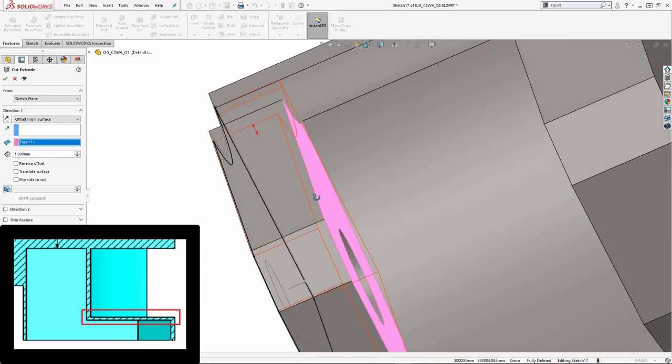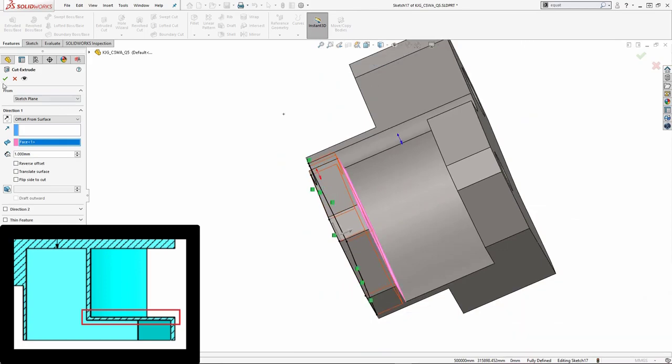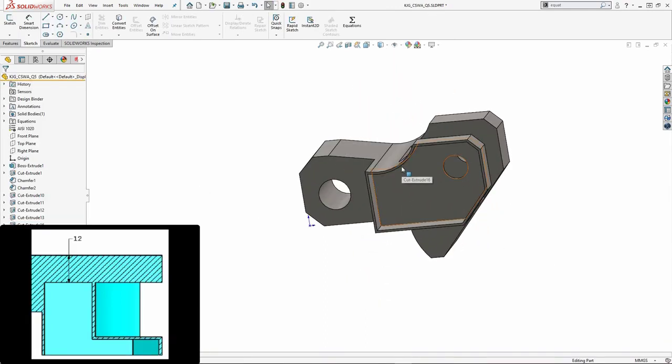What this is going to do, if I zoom in, it's going to make sure that there is again a uniform wall thickness of 1 millimeter before the pink face. So I'm going to stick with that because that's information that they are implying with the TYP. So we've made a portion of our pocket feature.